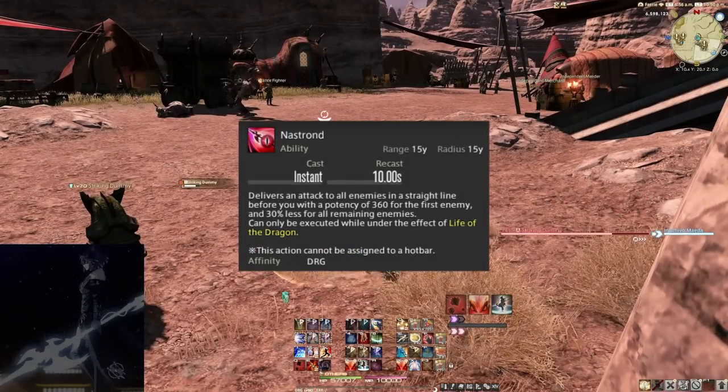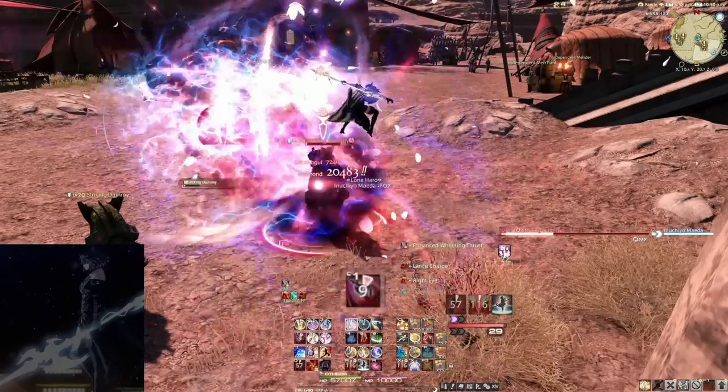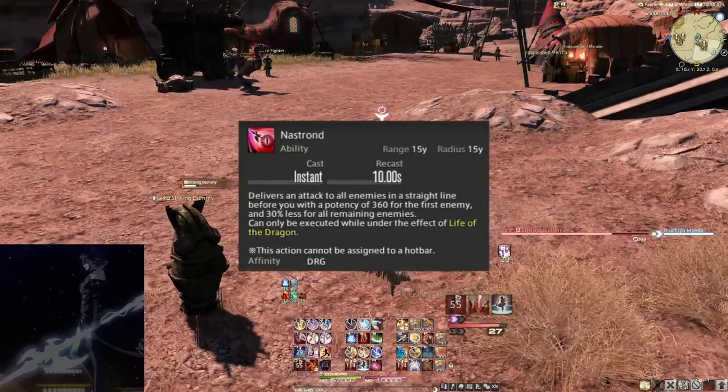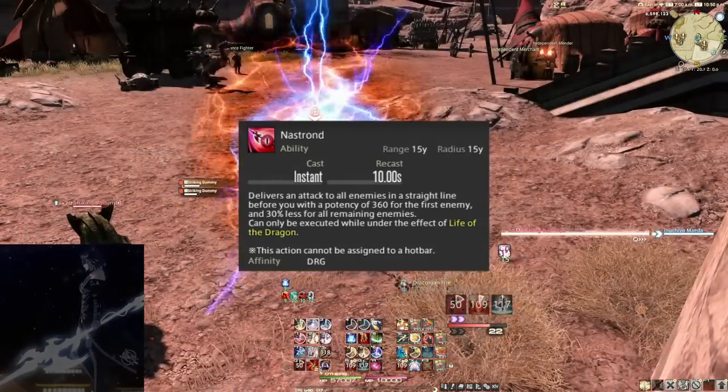Nastrond is simply used by pressing your Gearskogel button. It's basically the same thing as Gearskogel, except much higher potency and red. It has a cooldown of 10 seconds, so since your life window is always 30 seconds, you'll be able to hit 3 if you don't delay using them.